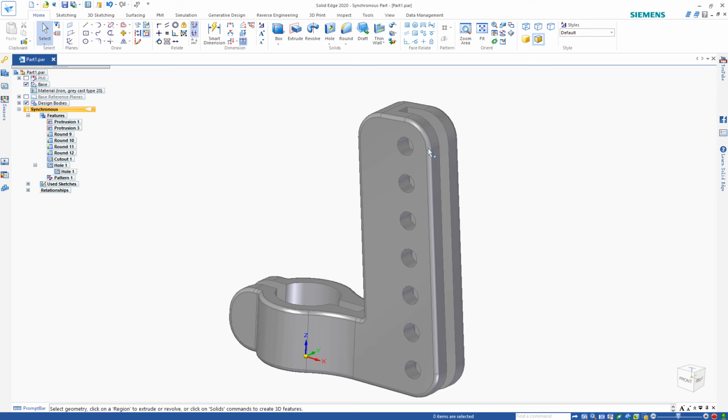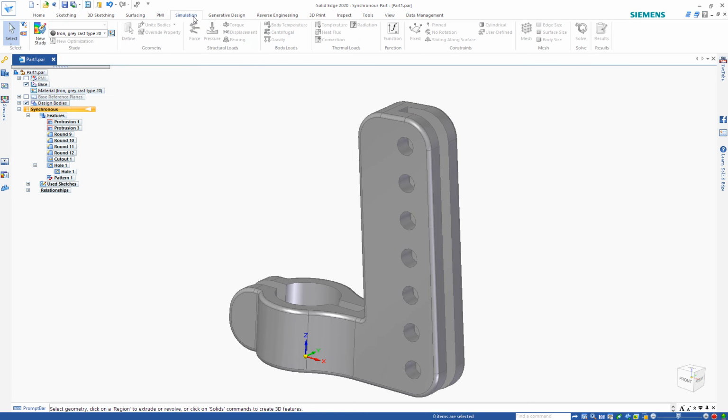And today will be the last webinar for the SolidEdge part. We still are going to have some webinars on other topics, but for iScan, this one is the last one. Today we will try to cover two of the interesting functions that SolidEdge provides. One is simulation, and the other is generative design.